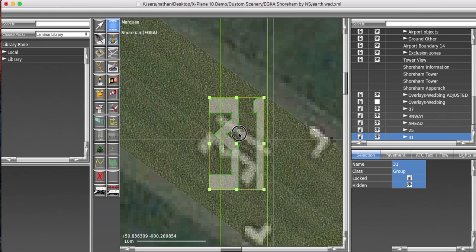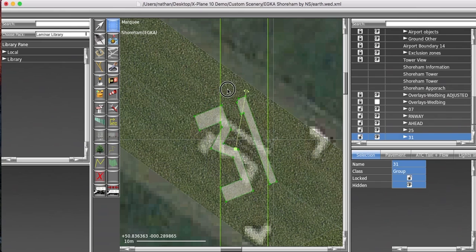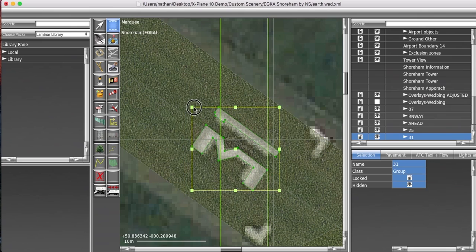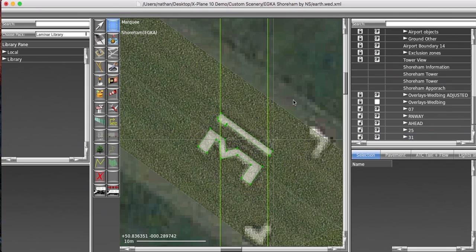I don't have options for red and yellow, and in fact the whole use of polygons is really just a stopgap until we have a full bitmap system, but I believe we should just get the airports as good as we can, and then when a bitmap system comes to WED in the future, then we can go back and improve the airports.